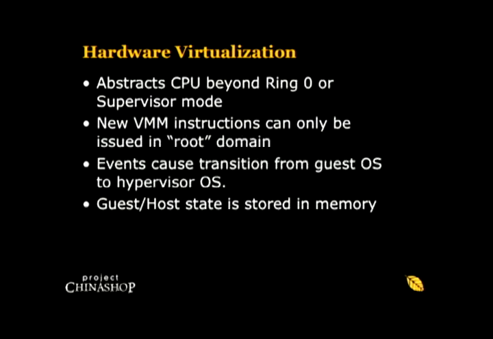And what it does is use a memory page to swap out the entire state of the processor, or the entire operating system visible state of the processor, to this memory page, and swap in the state of a new VM or the hypervisor. So it's sort of like the old page swapping, or segment swapping memory techniques. And once you have the guest OS running, you configure a set of events that are interesting. And these events are what cause VM exits and pass control back to the hypervisor.